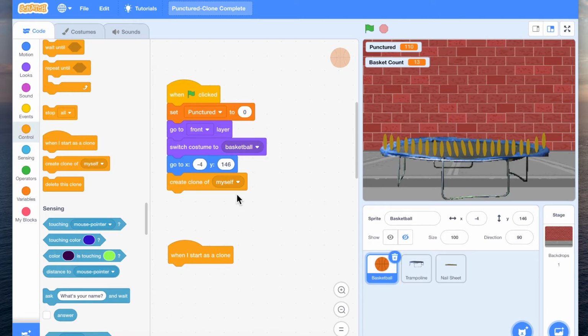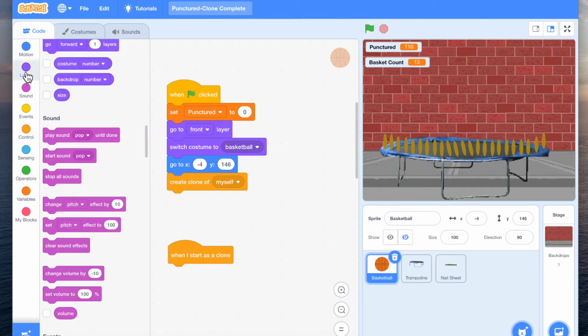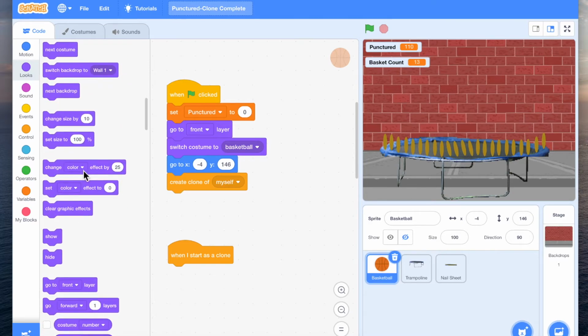The reason I'm choosing the latter is because it is just easier to have all the code under when I start as a clone, and I won't have to repeat that same code for the original. So just less bother. After creating the first clone, I'm just going to hide myself, the original me, that is here.